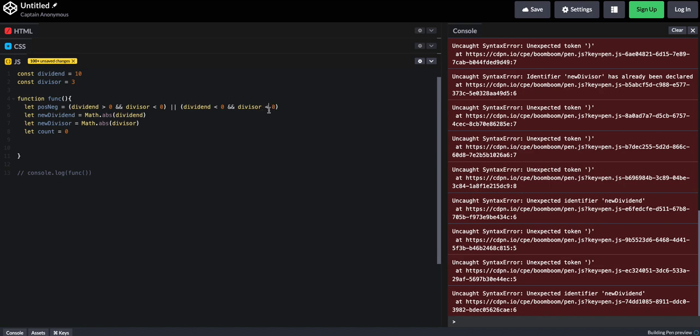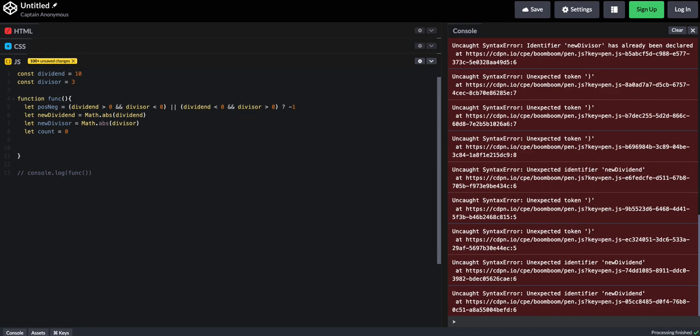There we go. If the reverse is true, we're going to make this -1, else we make it 1.